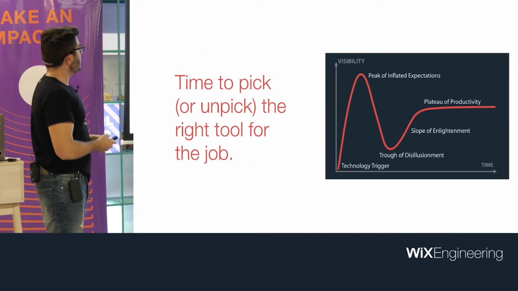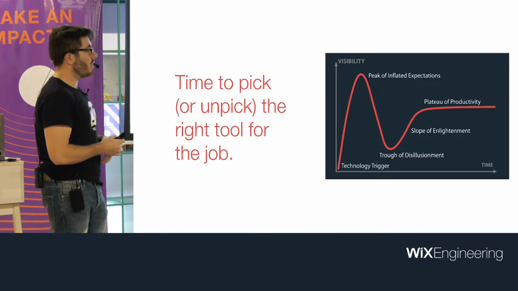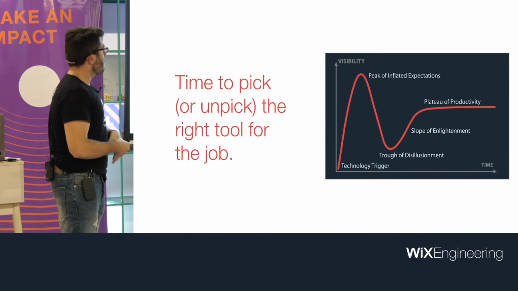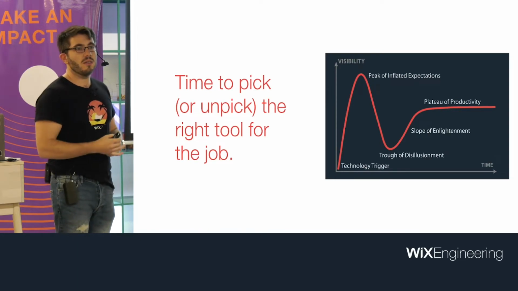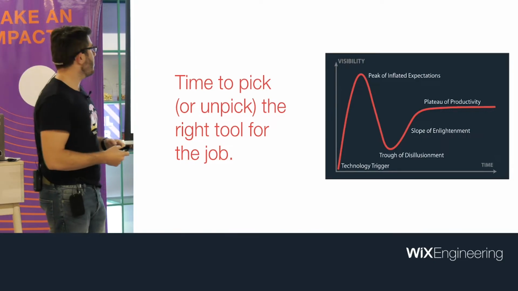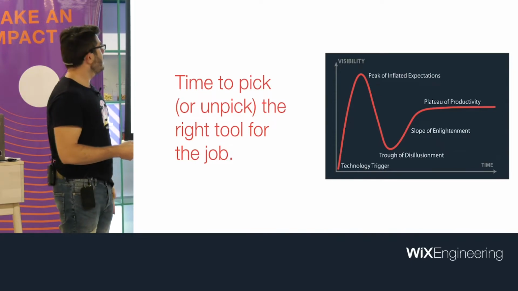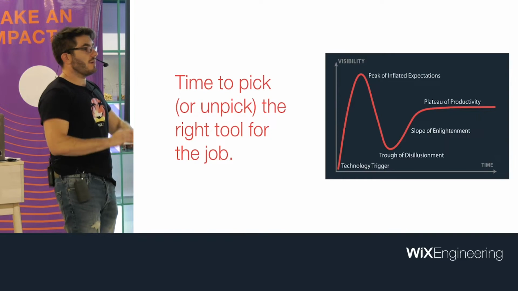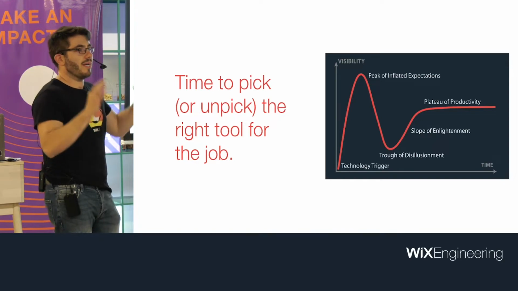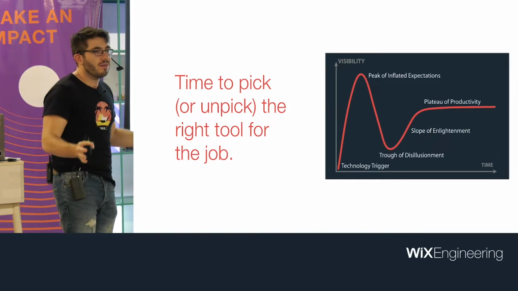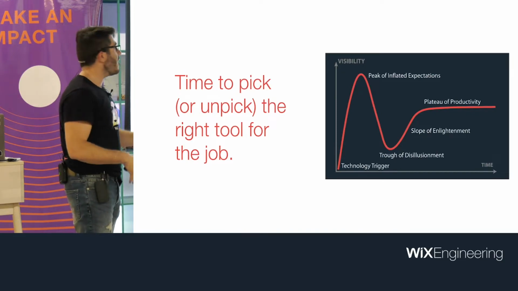And one of the reasons is this thing. This is called the hype cycle. You can look it up on Wikipedia, actually. And basically, this graph states that every technology, no matter what it is, goes through different stages of hype. Okay, first of all, nobody knows it exists. It's being erected. And then somebody discovers it, blogs about it, tweets about it, and then everybody gets on the hype train, right? Oh my God, this is the Webpack killer, this is the React killer, this is whatever killer, this is the best, you should use it, blah, blah, blah.